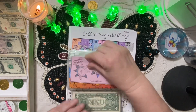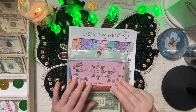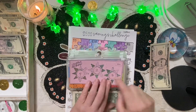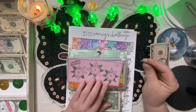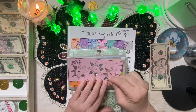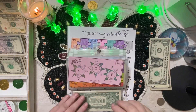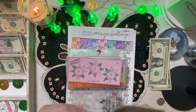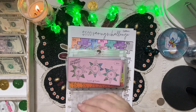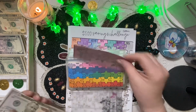This is 'Created to Shine' and it's from Budget with Cat, going toward my sinking funds. We'll start with the center number — five — and give this one a scratch. Looks like we're adding another one, so we're adding six dollars total. That gives us 55, 61, 62, and 63 in there.